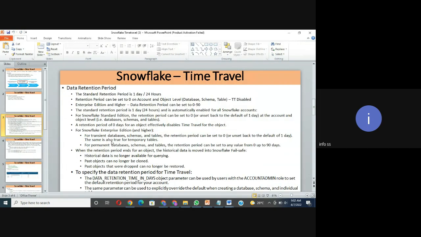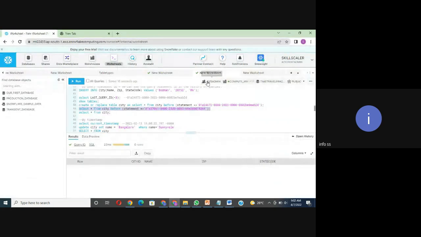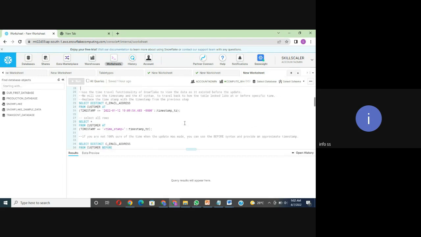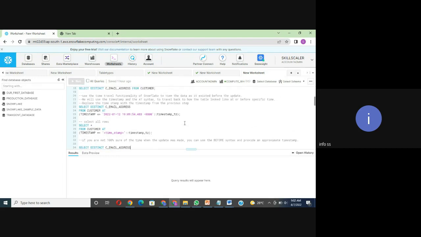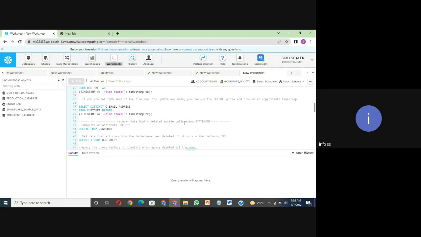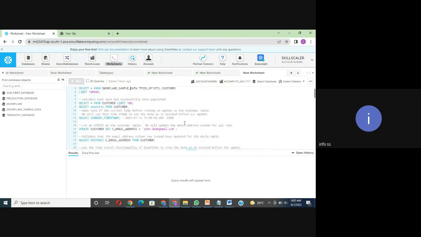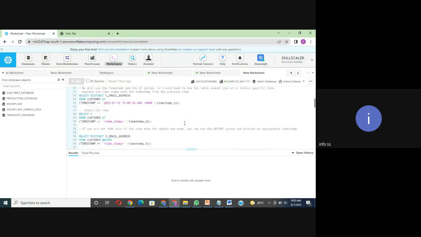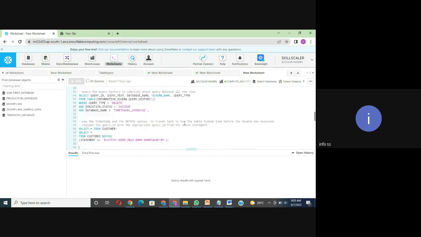I told we'll discuss advanced scenarios, right? We didn't go to that. I'll show you how you can recover data that you accidentally deleted, or if you have updated some data and wanted to go back to the previous state, how we can recover the data. Also the queries to figure out which particular query ID has deleted your data. Say by mistake, one user has deleted data and you want to figure out the query ID of the delete statement. You can figure it out this way. Let me show you. Where is it?